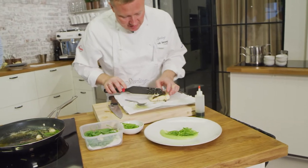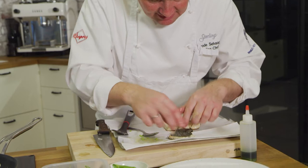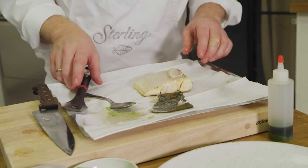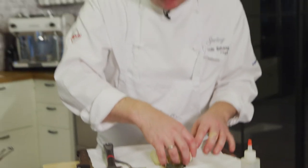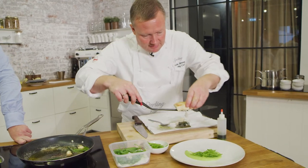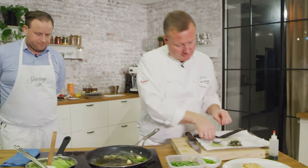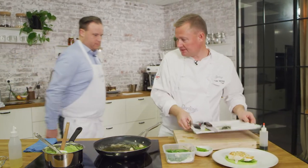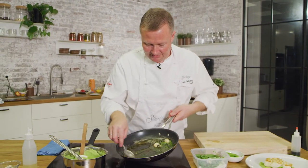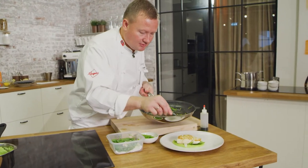We're going to see now how easily we can get off the skin, like this. And if you see here, you can see some of this fat of the skin that we're going to bring together with the fish on the plate. Then we turn it one more time, take away the tarragon, and replace it like this. And we're going to push away this, Thomas. Yes. And then we have the juice of the pan here. It's going to be our sauce that we're taking around here.